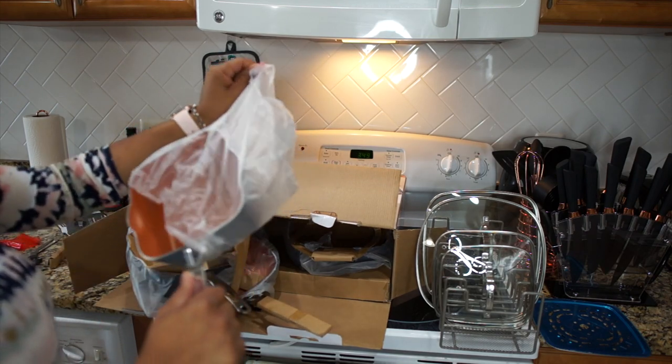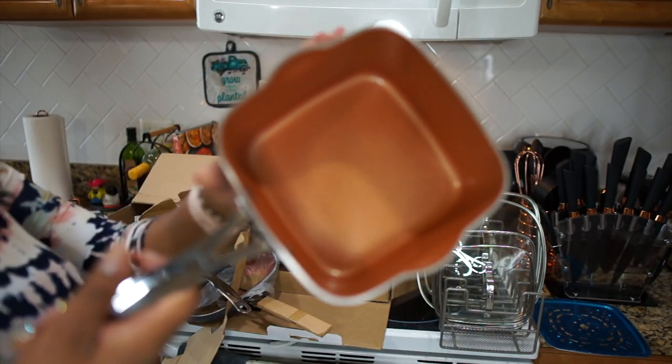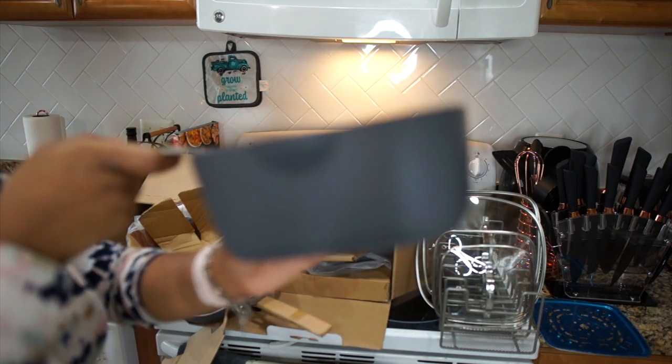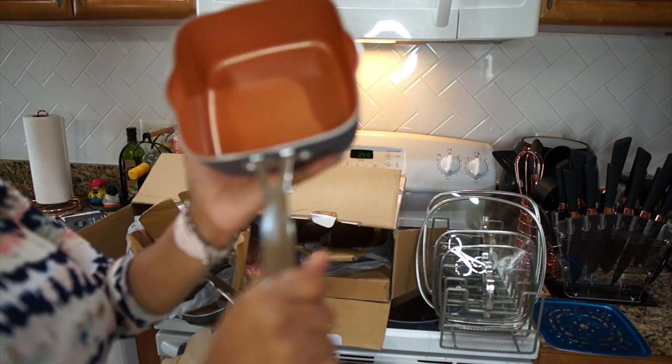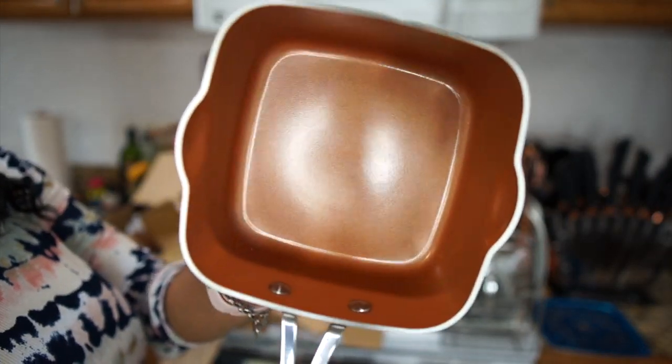So the first pot is a mini square pot. The inside looks like this, like copper, and the black is kind of like a gunmetal type color on the outside, and the handles are chrome silver. So this is, look, and it looks kind of glittery on the inside. Yeah. Bomb-ish. Bomb.